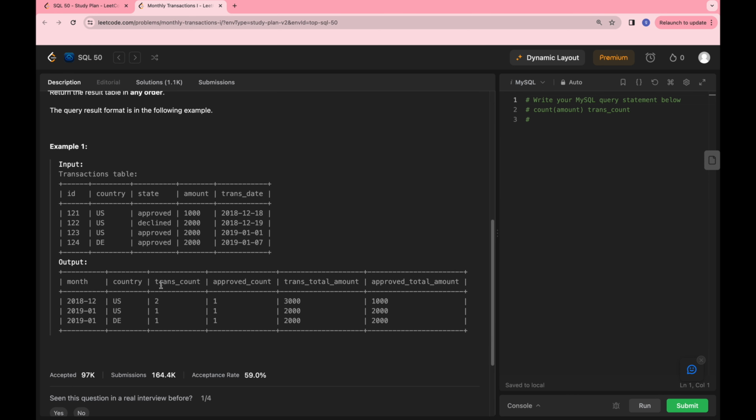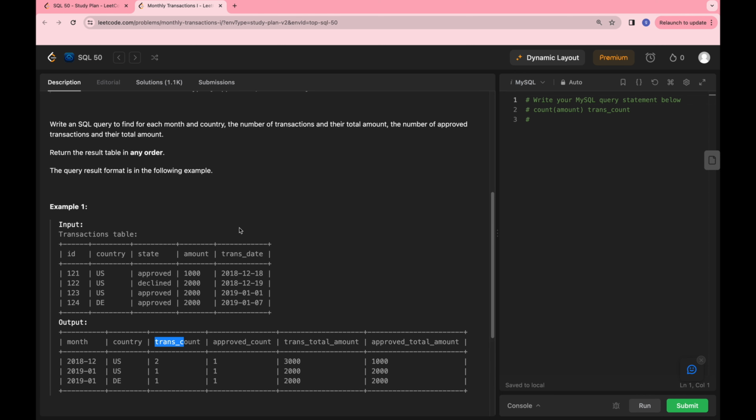And country, and trans count. Trans count should be the number of transactions, so it's going to be the count of the amount. So that's going to be the trans count. What else do we need? Approved count.